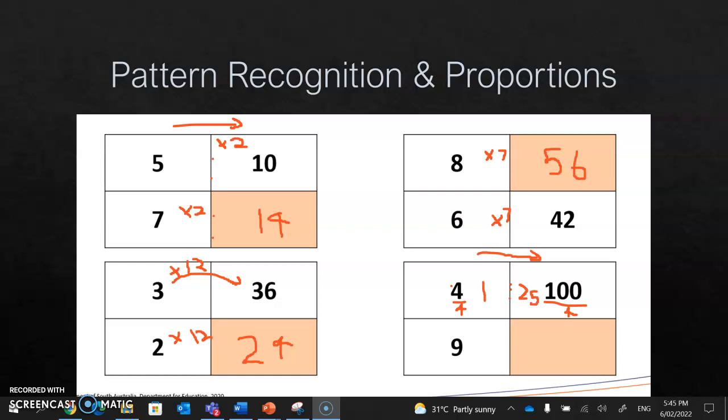So what we know here is that whatever number we have in this box here on the left is going to be multiplied by 25, and that will give us the number in the box on the right. So for every one cookie, we have 25 cakes. Okay? So here we need to multiply this 9 by 25, and you're going to need a calculator to do this because it's a big sum. So 9 multiplied by 25 to work out our blank space is 225.